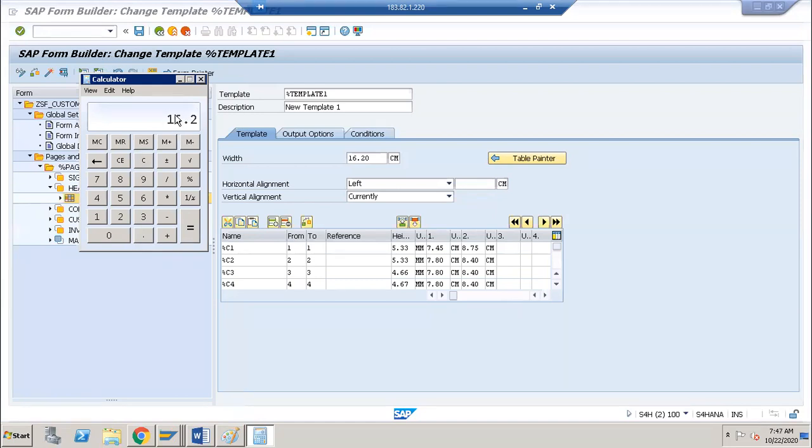If you add these two things, 16.20 is coming. But I want to divide it equally.